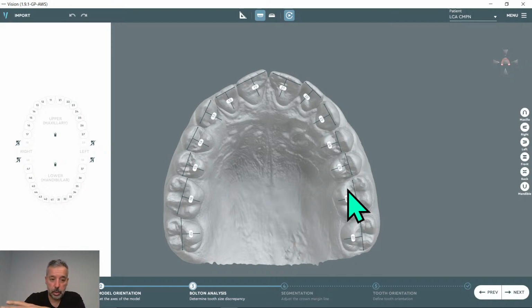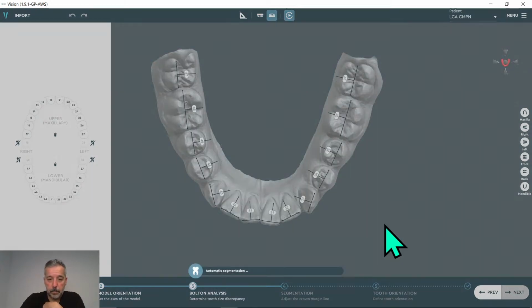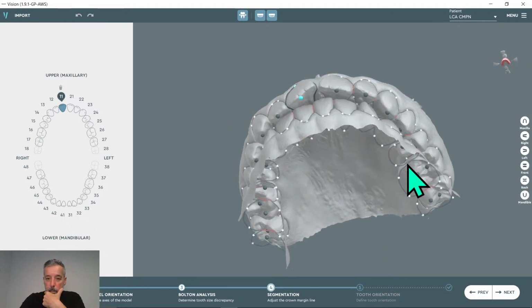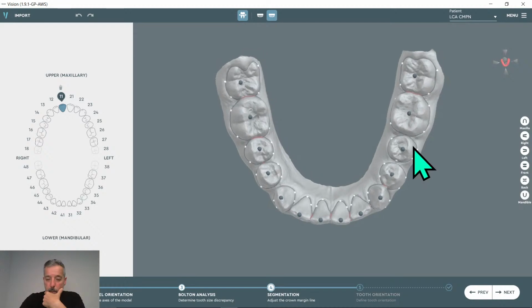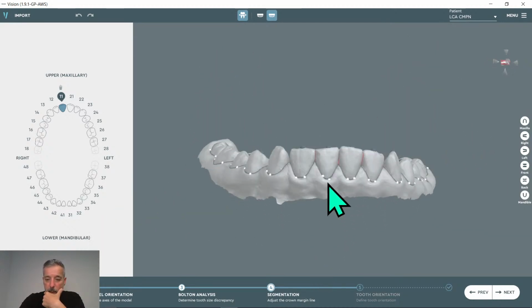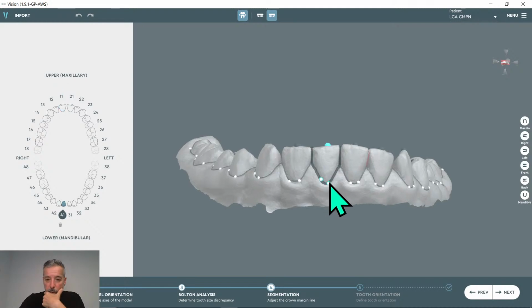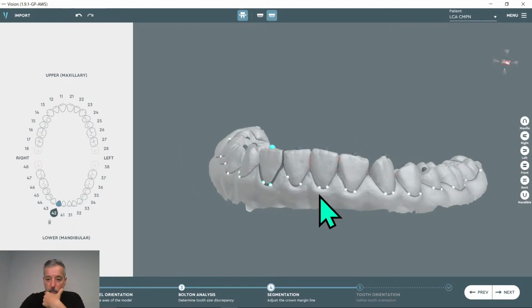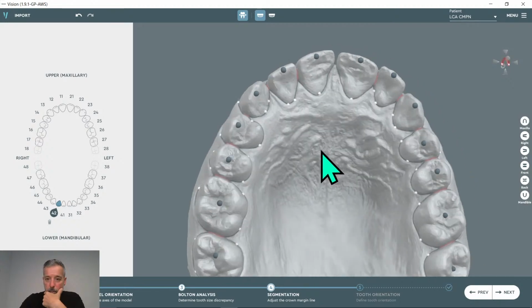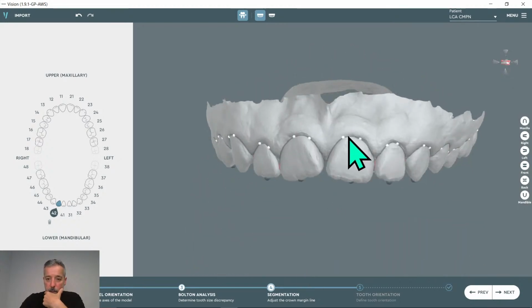You don't need to check anything else. Upper and lower. Also, the software shows you the segmentation, and if you need to change something, just click and move this one, double click and move this one. Easy. Also in the upper jaw, very easy, just click and move.